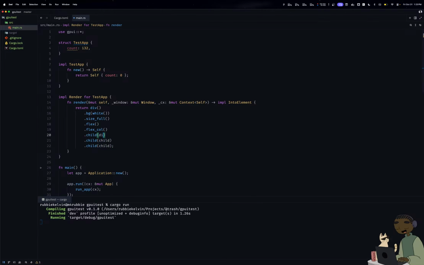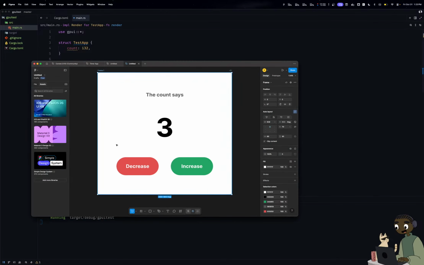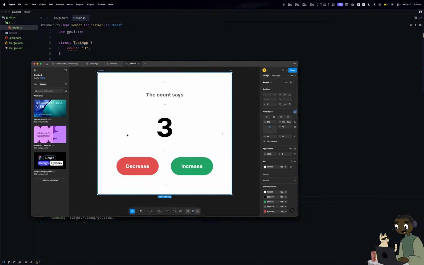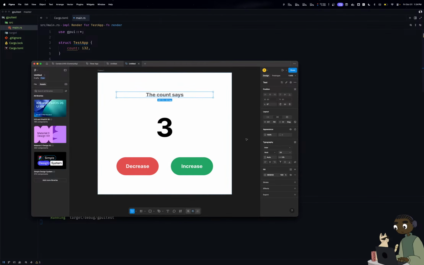So the first child is going to be the first text, which is the count. Then let's take a look at the fonts.